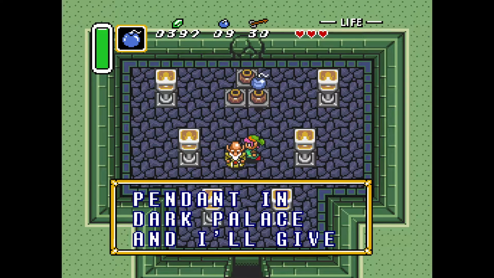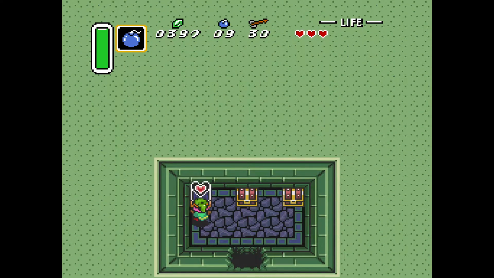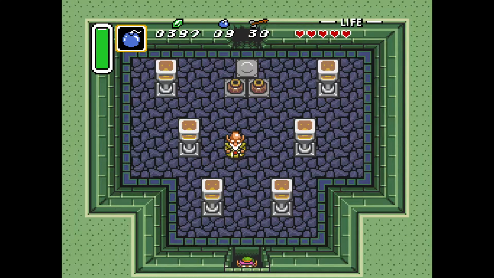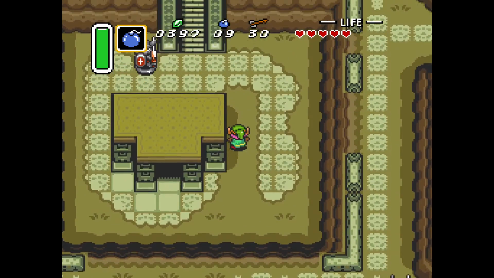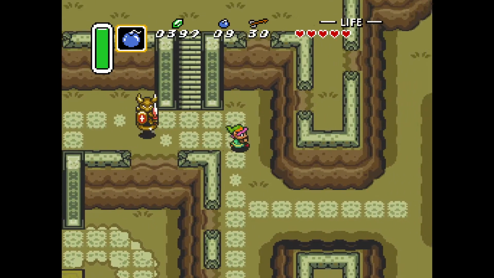Earn the green pendant in Dark Palace. Okay, Dark Palace is not required. I know I say always be clearing dungeons after I just spent a bunch of time heading to Kakariko, but I wasn't guaranteed to be able to clear desert at that point. I'm still not guaranteed to be able to clear desert.